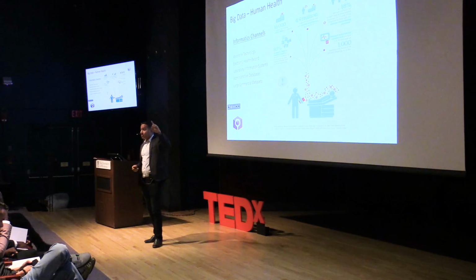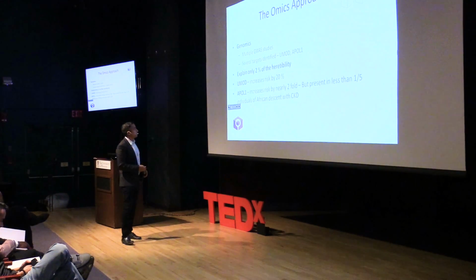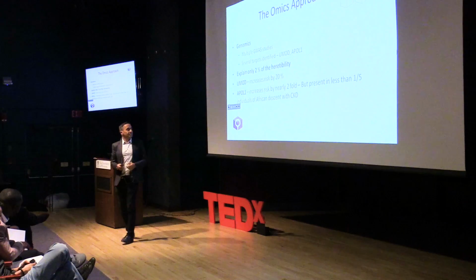So the problem is who goes on to dialysis. A lot of people with kidney disease, very few onto dialysis. And I'm going to show you what happens when you take an omics approach to it and what happens when you take an informatics approach to it. So let's start with the omics. So from genomics, there's been multiple genome-wide association studies. Many of you may remember or recall the Human Genome Project. It mapped out the entire genome for humans and had an incredible amount of promise to identify genes or SNPs, which are called single nucleotide polymorphisms. So gene changes that are common to individuals that can perhaps explain chronic disease.